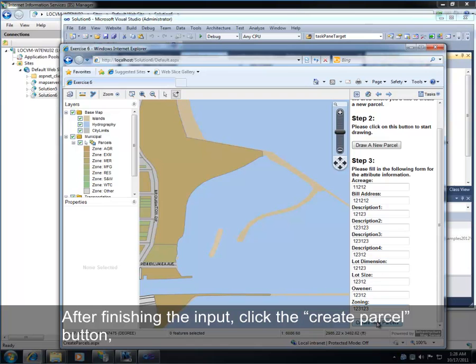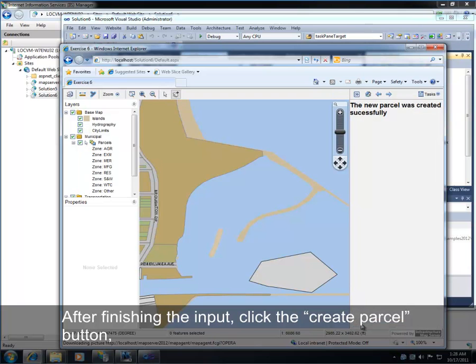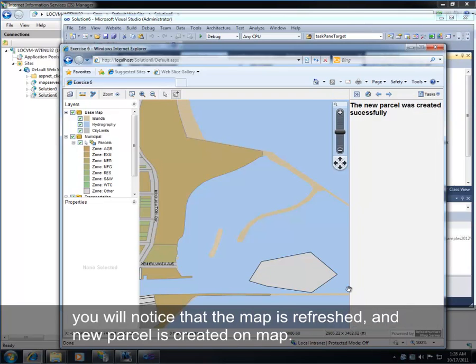Click the Create New Parcel button to create the new parcel. You notice that the map is refreshed and the new parcel is created on the map.